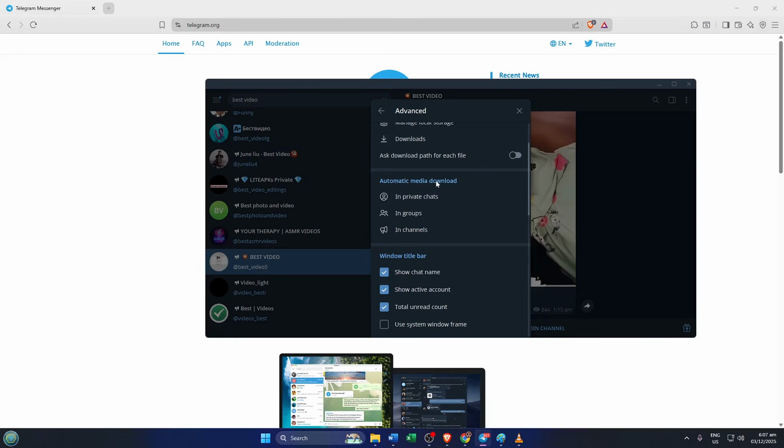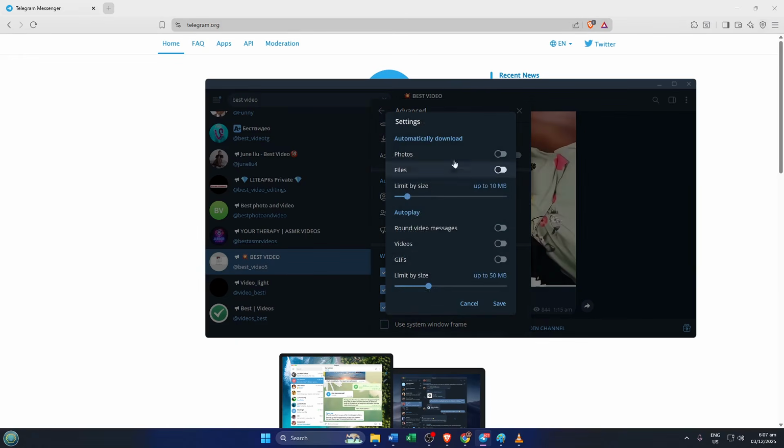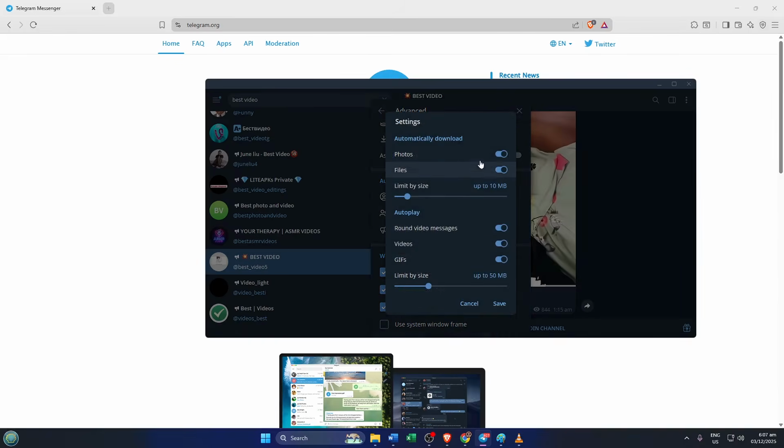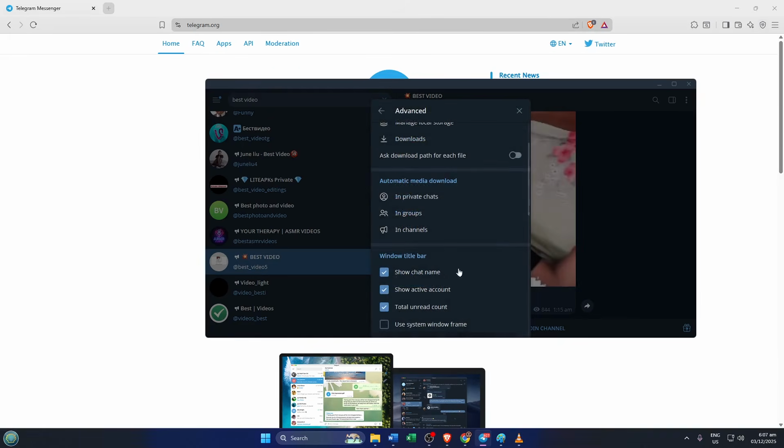Once you've done this, future videos sent to your chats will only play when you actively tap on them, rather than auto-downloading as soon as you open the conversation. This gives you total control and makes sure you're streaming, not downloading, unless you actually want to. So to wrap it up, just tap the play button to stream videos instantly and make sure you've told Telegram no to auto-download. With these two steps, you'll save storage, reduce clutter, and keep your Telegram experience running smoothly.